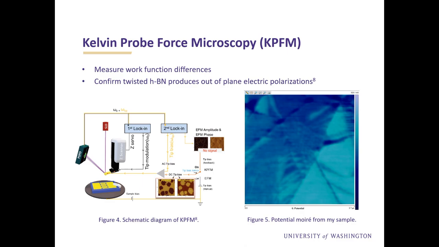Once we have finished the transfer process, Kelvin Probe force microscopy, which is typically used to measure work function differences of materials, can be used to image the electric potential of the moiré landscape created by the twisted HBN. Looking at our KPFM data, you can see triangular domains indicating the twisted HBN has effectively produced a moiré of electric polarizations.